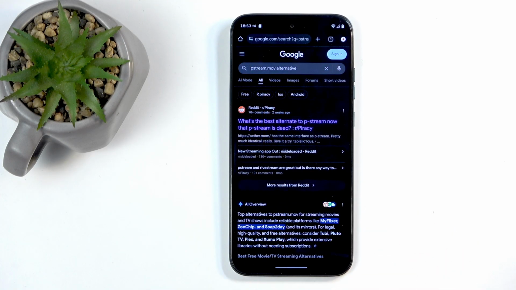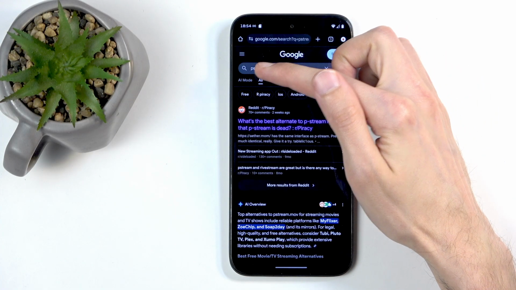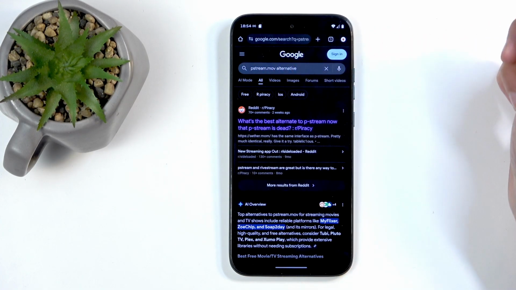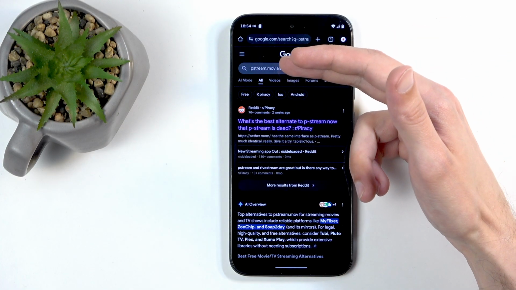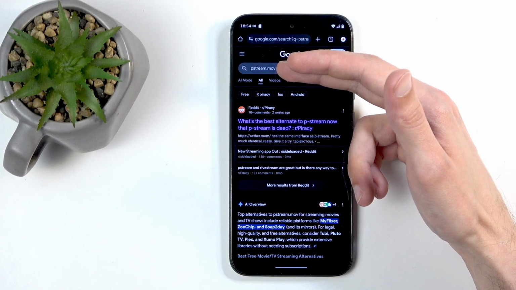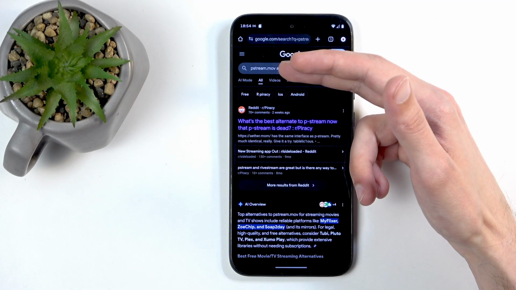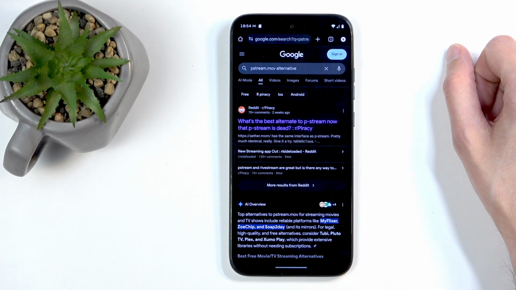This is basically the best place to do so. And you can see I already have it kind of searched for, as I did the same kind of thing for the screen recording as well. Now in here, you can see I used to show pstream.mov. This was a great site. I genuinely liked it. It worked fine. But because it's been taken down, it doesn't work anymore, obviously. But I don't have a problem showing it now, because it's taken down, it can't be taken down again. It no longer exists. But the information associated with it and its existence still exists.